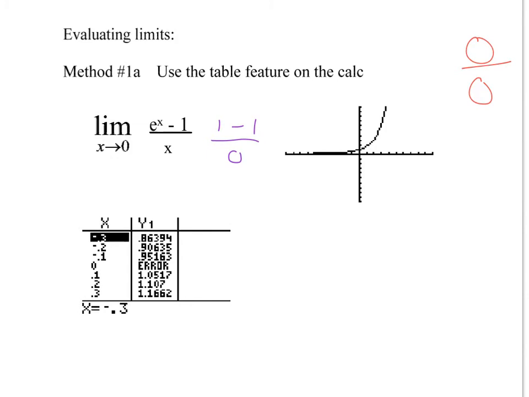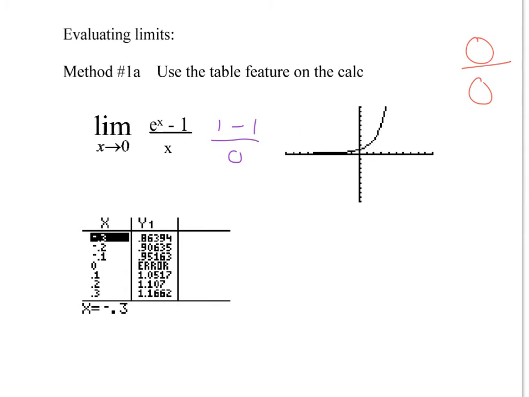Okay, so whip out your graphing utilities and type in e to the x minus 1 all over x and hit the graph. You should get this graph right here. But in looking at the graph, as x gets closer and closer to 0 from the negative side, it looks like the value of our function gets closer and closer to 1. As x goes to 0 from the positive side, from the right side, it looks like we're getting smaller, smaller, smaller, and it's going to 1. So it looks like our limit is 1 by looking at the graph.